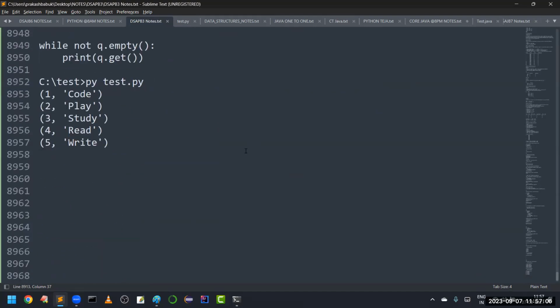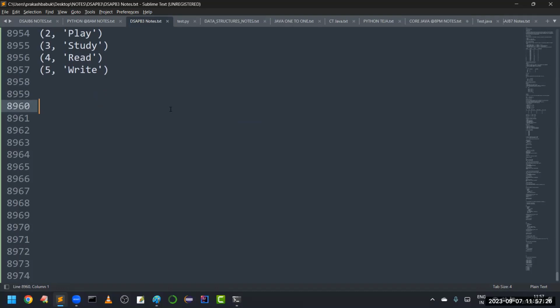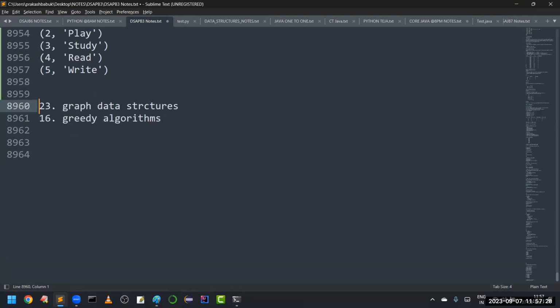Yes, sir. Right. So with this, I'm going to stop the priority queue. Later, I will provide any material related to that. Now I need to talk about the next topic, which is greedy algorithms. For this also, I will give just a top-level view. Let us see what a greedy algorithm is and how you can work with greedy algorithms.